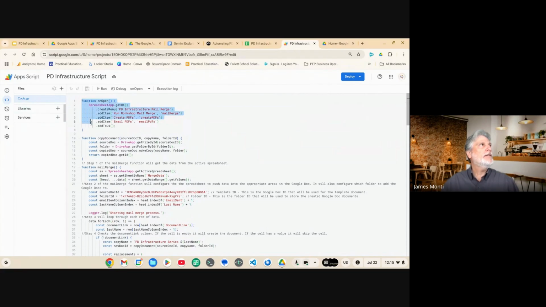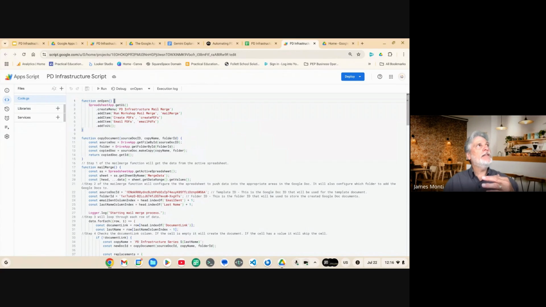function right here. And you'll notice that in all of the functions, the thing that I love about the script editor is it puts colors in places. So it lets me know that anything that's a function is going to be in blue here. And then this is the name of the function, on open. And then there's an open and close parentheses, and you'll see that in every function. And sometimes there's a method inside that parentheses that does something. Sometimes it's blank. So this is just saying, hey, on open, run this function, and it starts here.